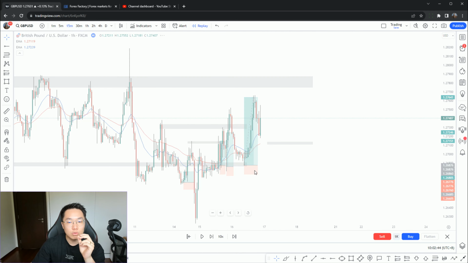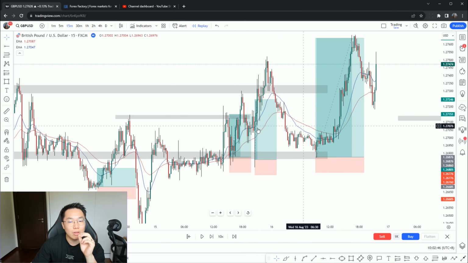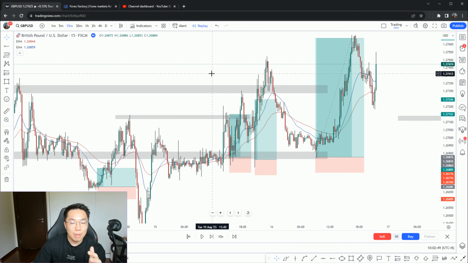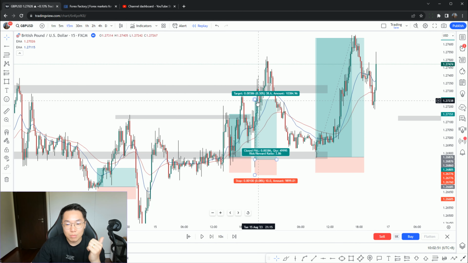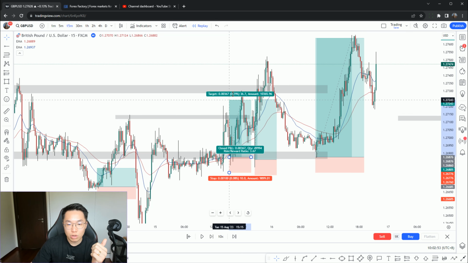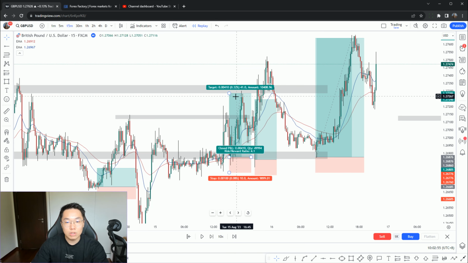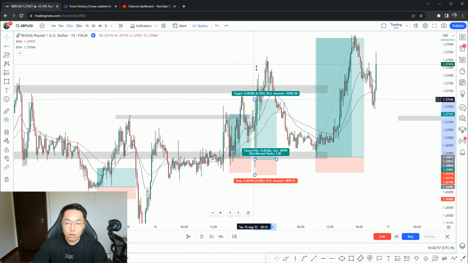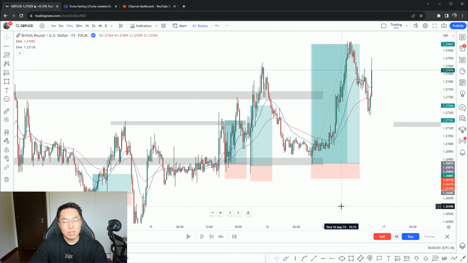If all of you notice the way I manage my position, right, I don't like to just close that. I much prefer to trail stops. Yes, some of you might say, hey Neo, this trade was supposed to be 4.1R, but you only secured 2.7. This trade was supposed to be 6.3, but you only secured 3.8. But the key thing is this: how would you know when you take a position, how far would it run?